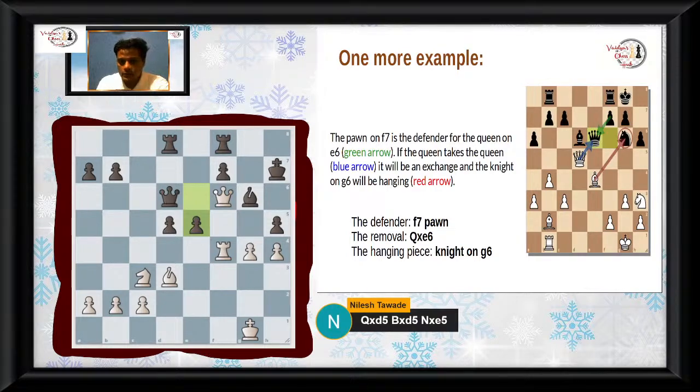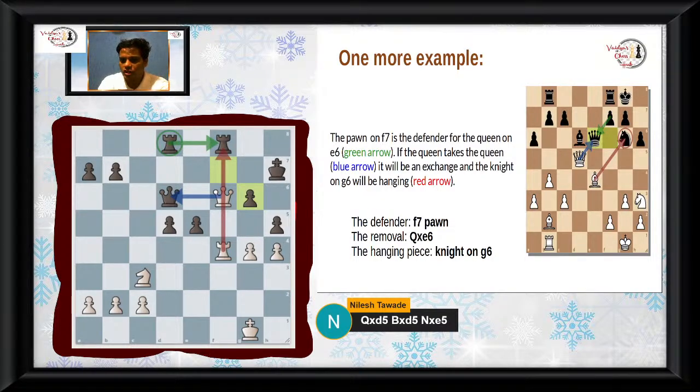Okay. Who is the defender here? Guys, what's happening here? I think first we'll have to set it up. Bishop takes. Ooh, and now watch this. Yes, the rook is the defender for this rook. So first we will be able to take this queen here to destroy the defender, and then we will be able to win the rook on f8. I think that's the way we are going to go about this position.